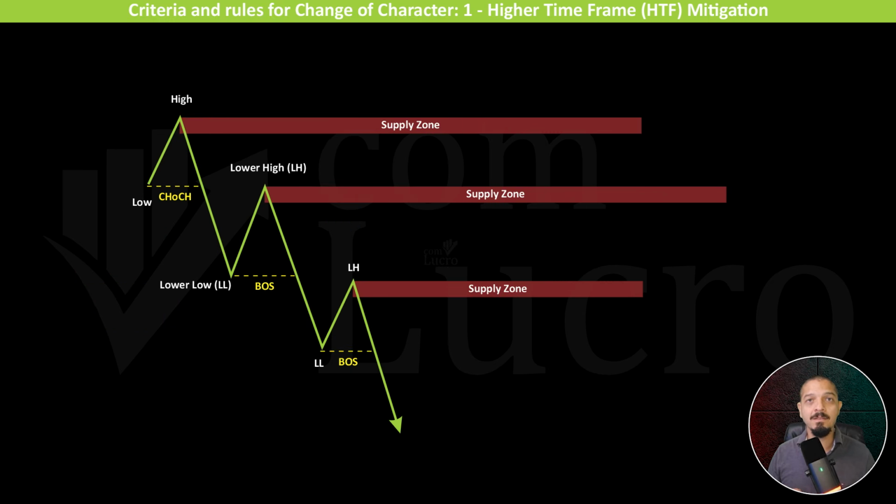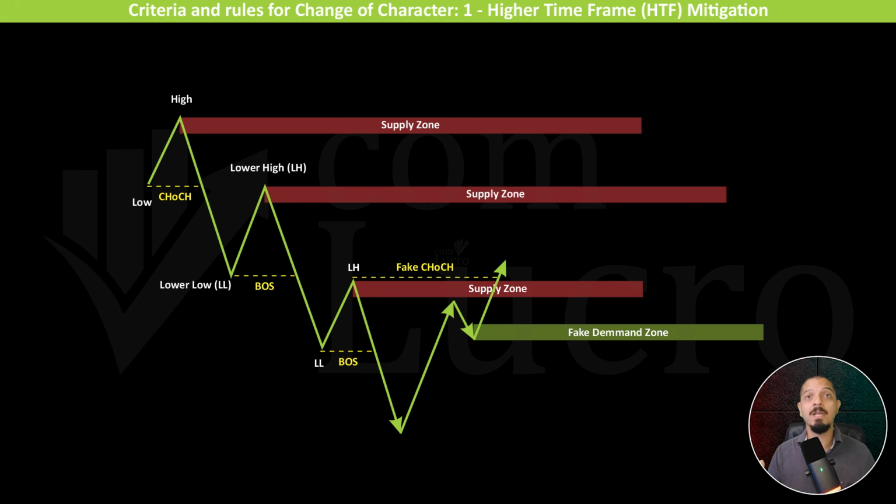For example, consider a bearish market structure where sellers are in control. The price has formed a series of bearish breaks of structure and supply zones associated with these structure breaks. In the following scenario, we see that the price moved upwards after indicating a tiny rejection from the last supply zone. The price broke and closed above it.